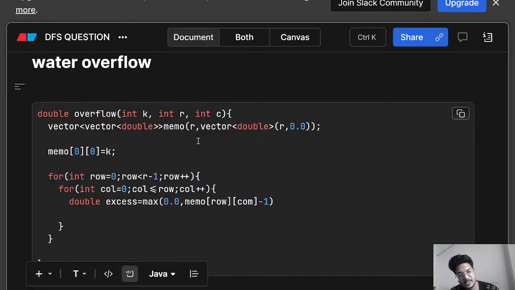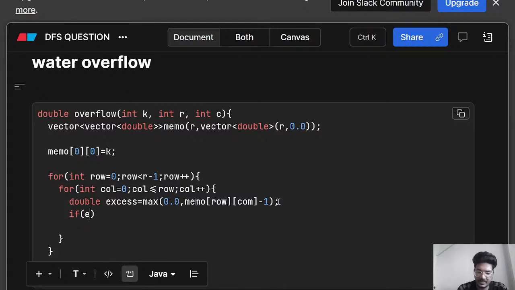Excess water is the maximum of 0.0 or the previous memo minus 1. Okay, if excess is greater than or equal to 0, what do we have to do? Distribute equally.